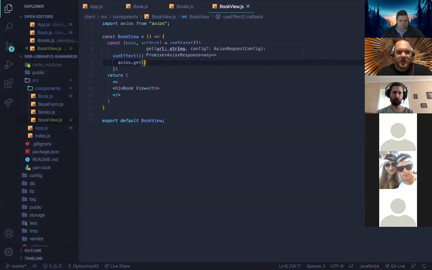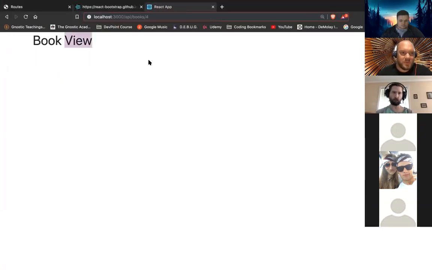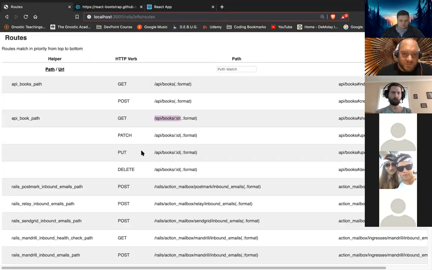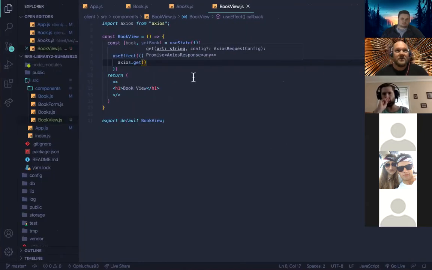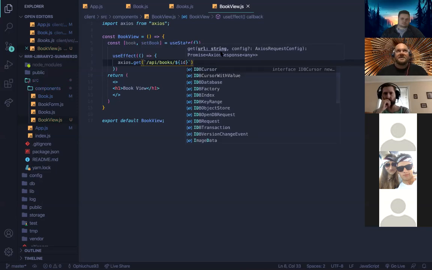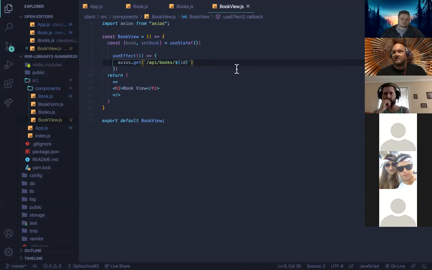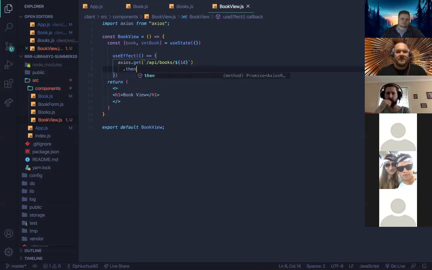And let's go see what route we need here in order for this to view. So we actually need the same route, right? We're just going to have to interpolate that ID here as well. So let's put our backticks and let's pass that in here. And we know we're going to need an ID. But as it stands right now, we don't have any of that information yet. So we'll tackle that in just a second.